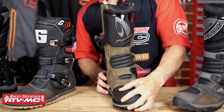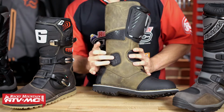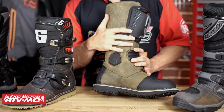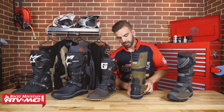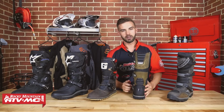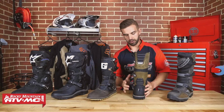Now if we look at the medial side, similar to the Adventure, you are going to have that impact and abrasion protection here, but it's going to be on the outside and not the inside, and you're still going to have that full grain leather that goes up the entire inside of the boot. If we look at the back side, you are going to have an encompassed heel in this hard plastic. That's going to give a little bit more impact resistance there. That's another upgrade that you're getting with this Terra boot.